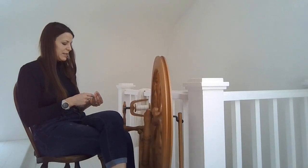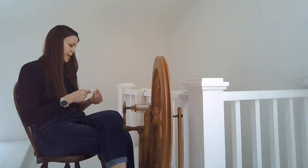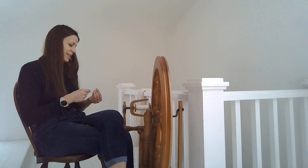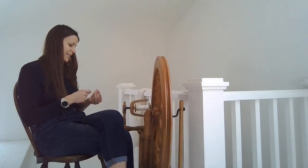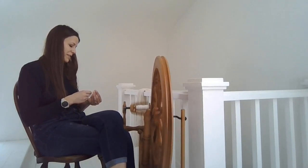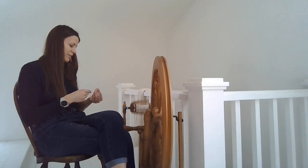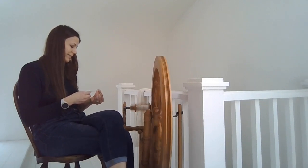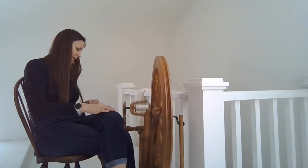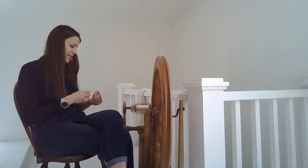I don't even know how long it took to spin this particular single, but this one felt like it took a little bit longer than normal. Very close to being done. Sometimes there's this small amount of wool in my hand and it's the last bit. It's so tempting just to let it all go. Patience, to not feel impatient about just spinning up this last section, just getting it done with. But of course, that's just something to not give in to.